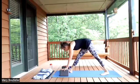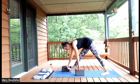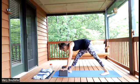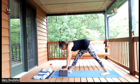Hold your pyramid pose. You can flex that front foot if you want to activate the front shins a little bit more, but you don't have to. Just keep that leg nice and parallel. Open the shoulders, everyone. Tone the belly.